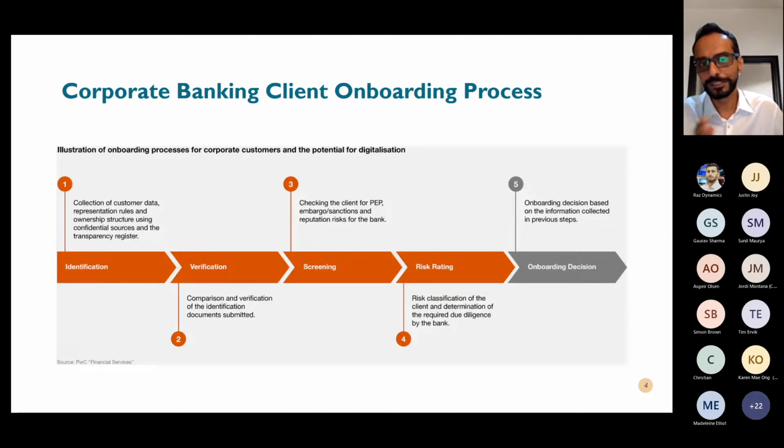Once you have done that, that's when you go on to do the verification, because at the time of identification, you would have collected a good amount of firmographic related documents as well as demographic related documents related to the shareholders, power of attorneys, ultimate beneficiary owners, and so on and so forth, right? So with all that documentation, you have to do the cross verification whether all of that is genuine.